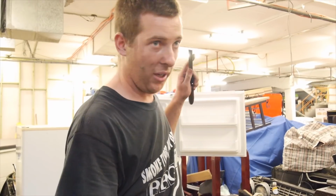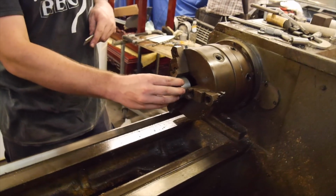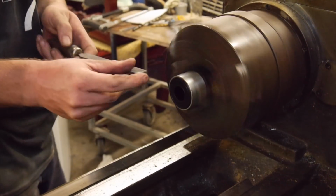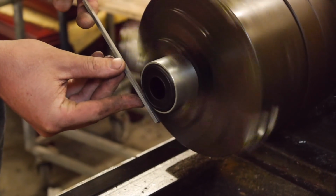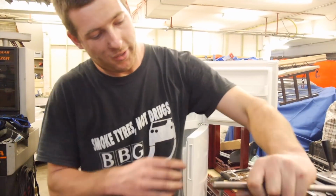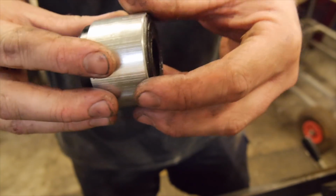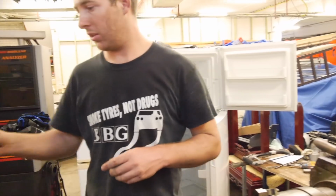Alright, so before we put that cradle in, we're going to put the rear diff bushings in. So what we're going to do is just chamfer this leading edge of the bush, or the carrier for the bush, whatever you want to call it. So I'll just chuck the lathe on. So that should hopefully make life that little bit easier, but I think be prepared to see plenty of swearing and carrying on when we try to get these in. So just a little bit, could probably go more if I wanted, but what do you reckon? That'd be alright? Yeah, knock her in. Better than nothing. So I'll do the other one.